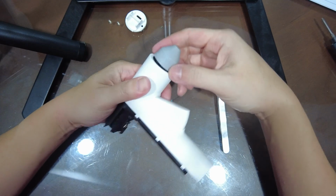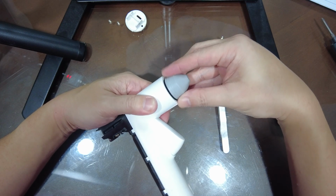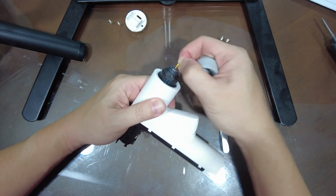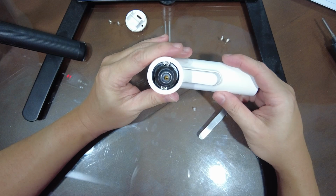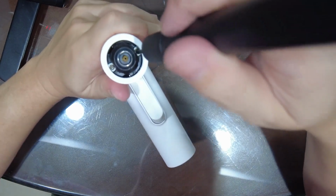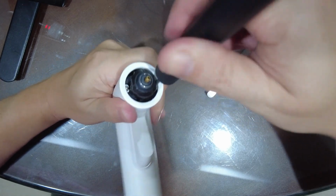So gently take the whole silicone cover off first, and then just pull it straight out. You don't want to twist it because that's where the nozzle is. Okay, so now the nozzle is out, and we have 2 screws here. There are 2 screws in front. Just unscrew them first and try and get the screws out carefully. You don't want them to fall into the body right now, because that would be irritating.